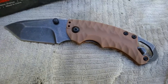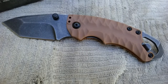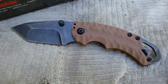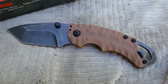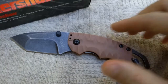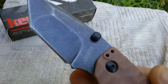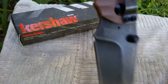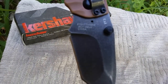In fact, tonight I'm going to go to Kershaw's website and look around and see if I can find anything else, because I've kind of written them off. I really have, and I hope that if you've done the same, you would give them a second look, and maybe change your opinion and see if there's something you can find that'll work for you. I just think this is a well executed knife, and overall I think it's worthy of us to sometimes stop and ponder if things have gotten better or changed.